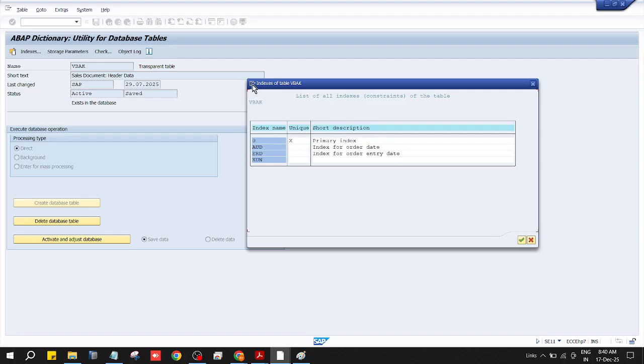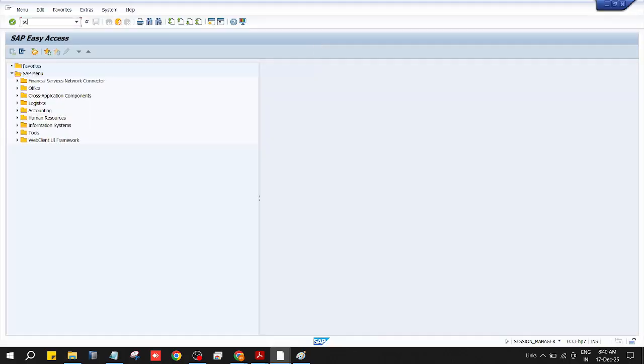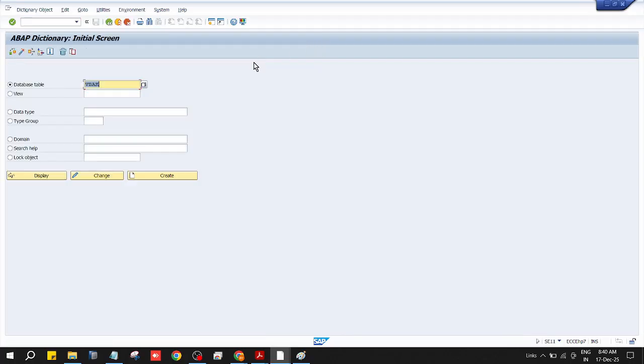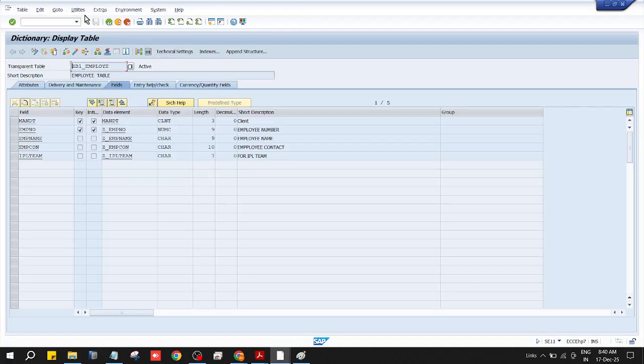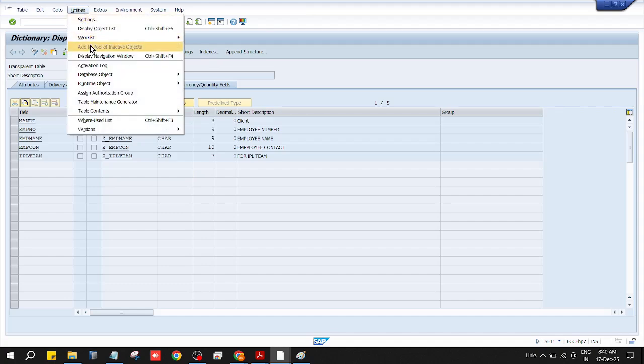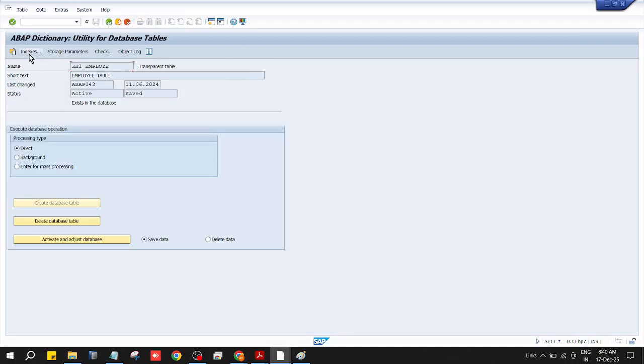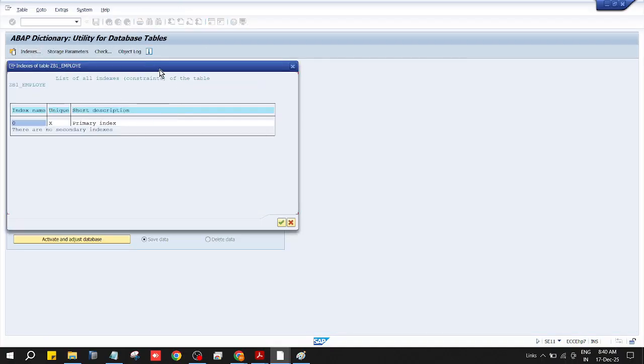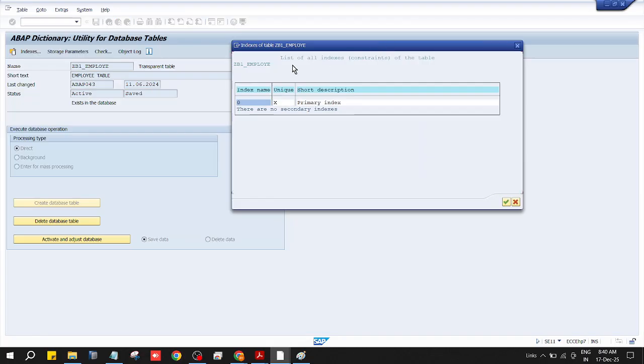Even if I have a Z table here, an employee table, open it, go to Utilities, Database Object, Database Utility, Indexes. See, this is the original stage: the list of all indexes.